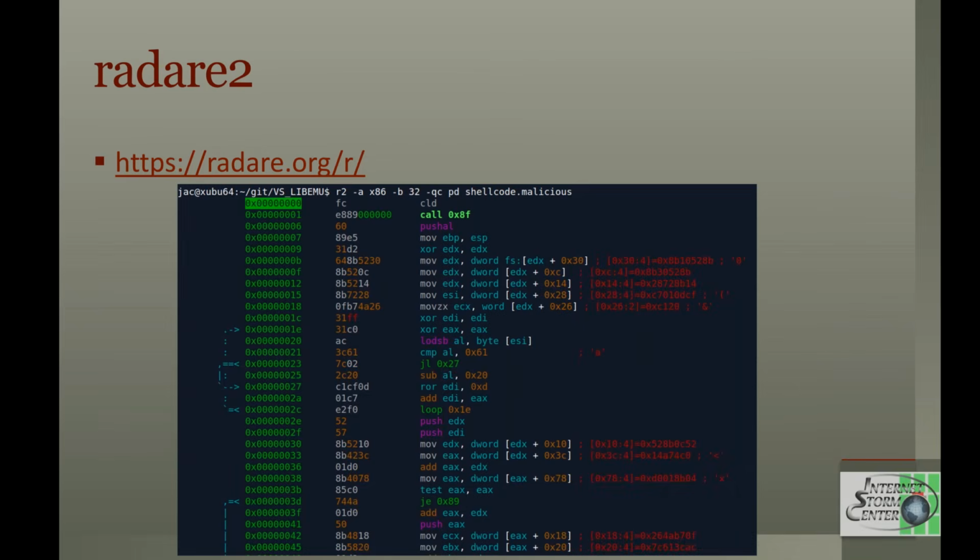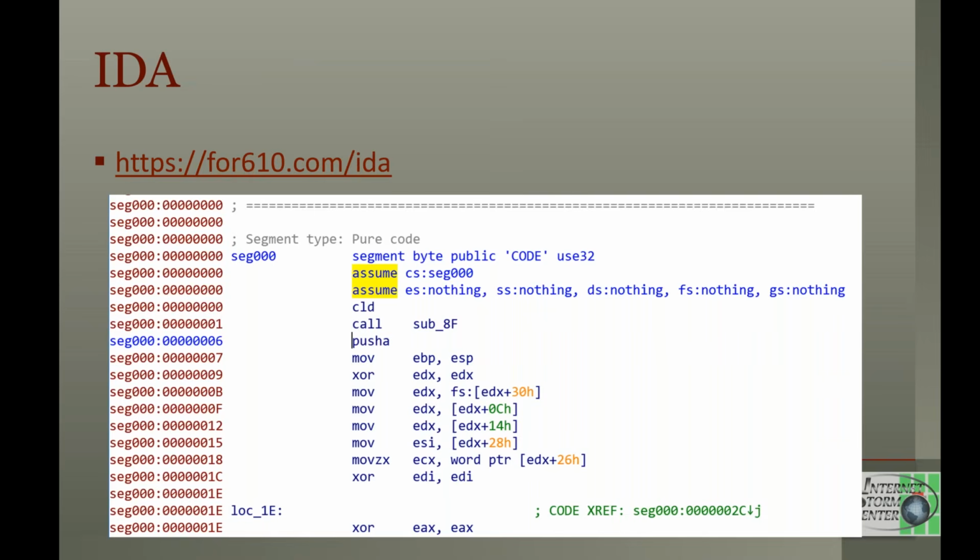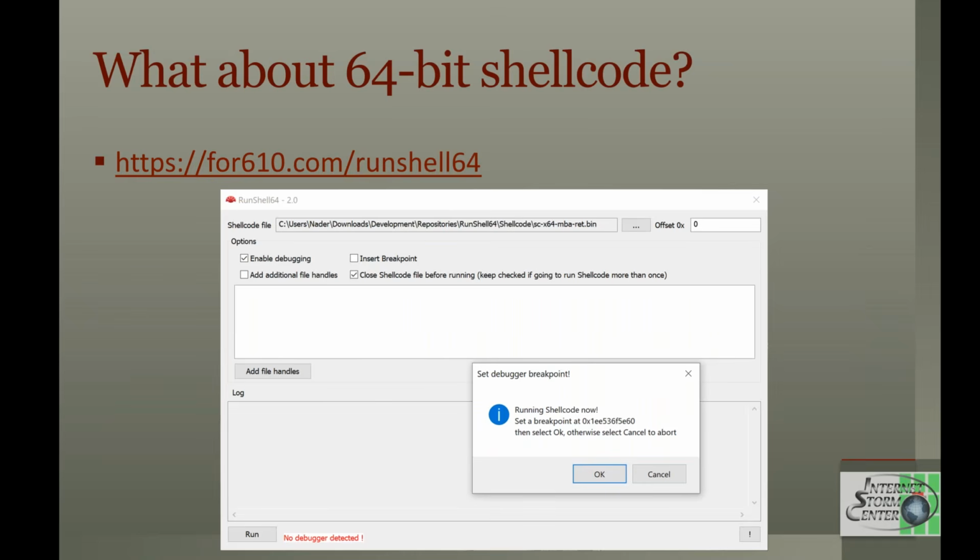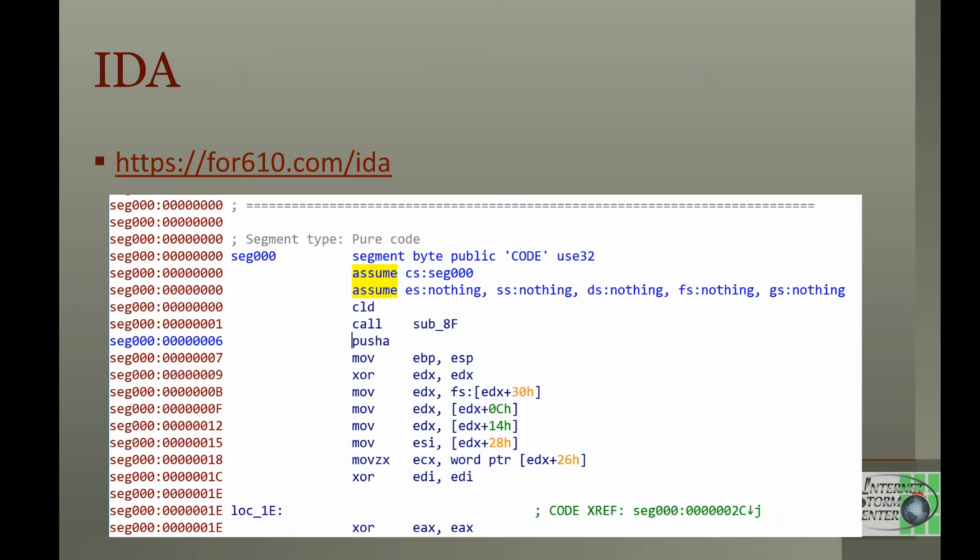But you can use Radare or IDA, and you can examine the shellcode statically in one of these disassemblers. Now, one thing you should note is that most of the time when you load it into the disassembler, it's not going to look like this first time out.